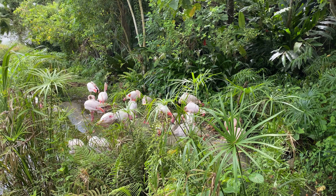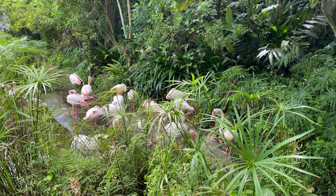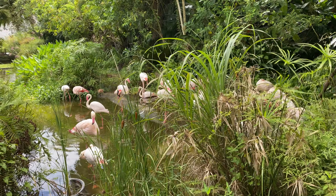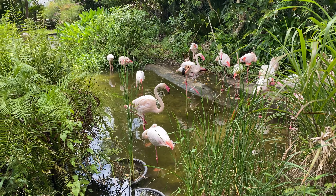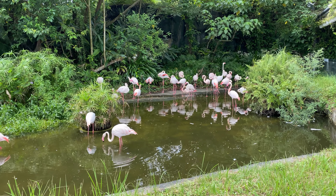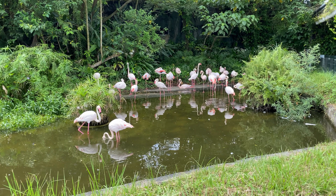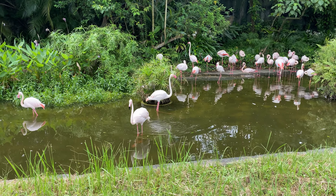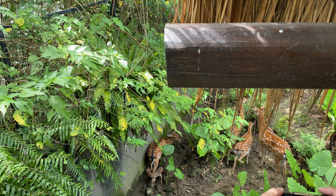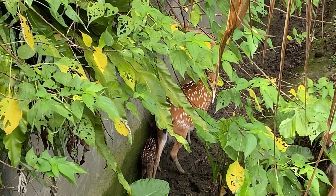The first exhibit just off to the left of the visitors centre is the flamingos. You can see some of the pink flamingos here — long pink legs and pink beaks. This one here with his head under water. They moved closer for us. You can see that little baby one there — the lady we were talking to said it was born yesterday.